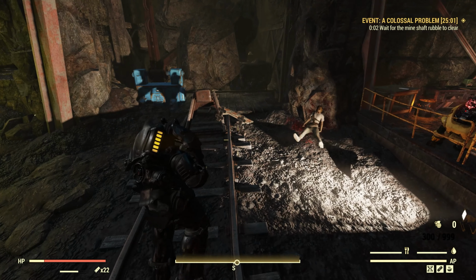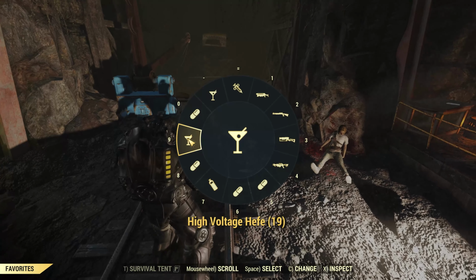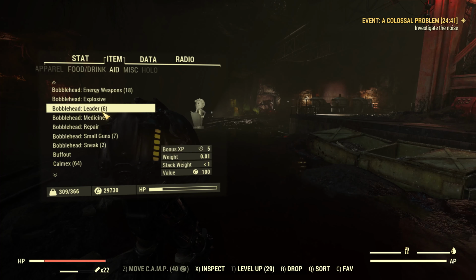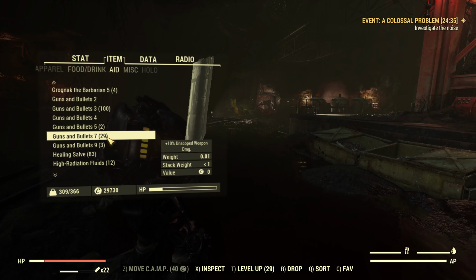Okay, it's time to go. Liquid Courage, Psychopath, High Focus, heavy. I don't know how to pronounce it. Let's go. Use one more. Energy weapons and guns and bullets, 7.